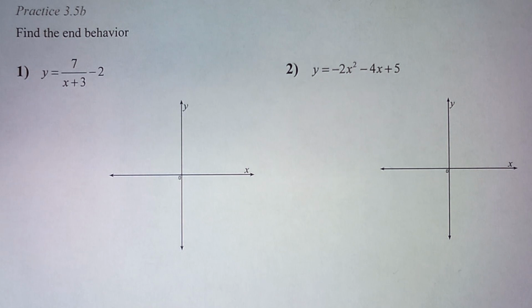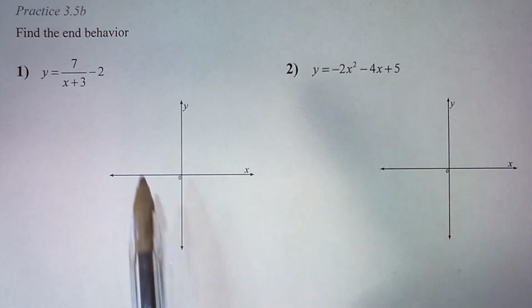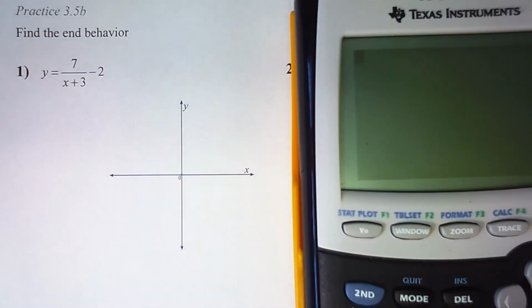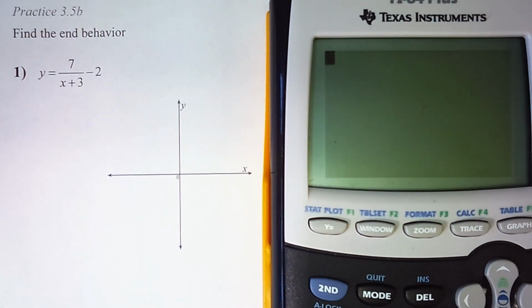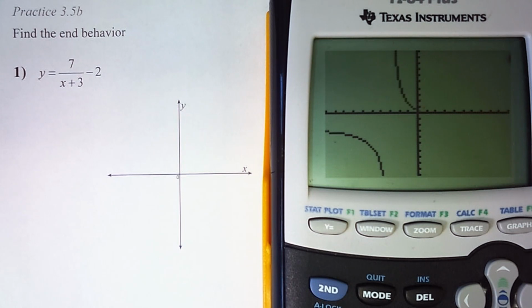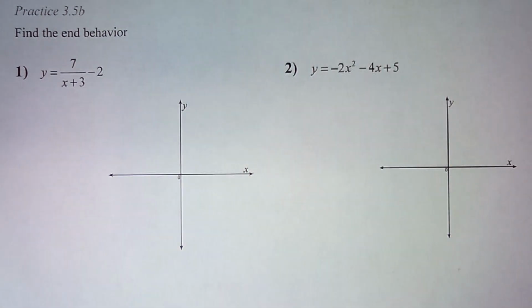Let's end this lesson with a little bit of extra practice on end behavior and increasing and decreasing intervals. So we want to find the end behavior of this function, and we'll do so by graphing it. So we'll get our calculator out, and in y equals, we've got 7 divided by, then I want parentheses here, so x plus 3 is all part of the denominator, minus 2, and there's our graph. Okay, so we'll sketch that graph.